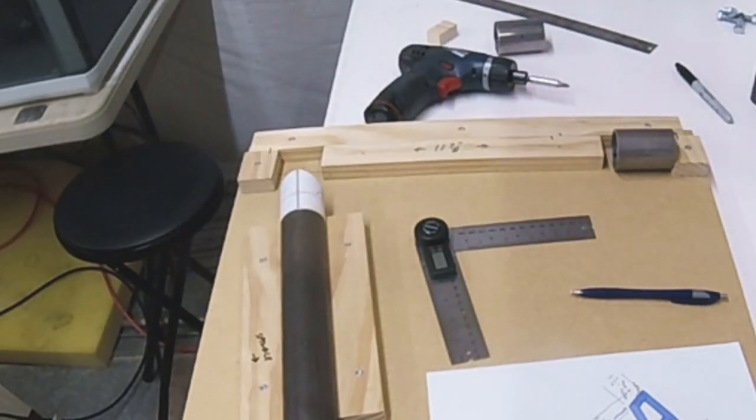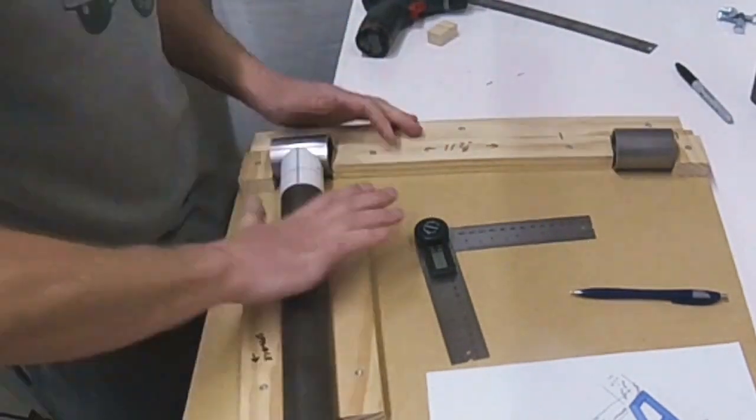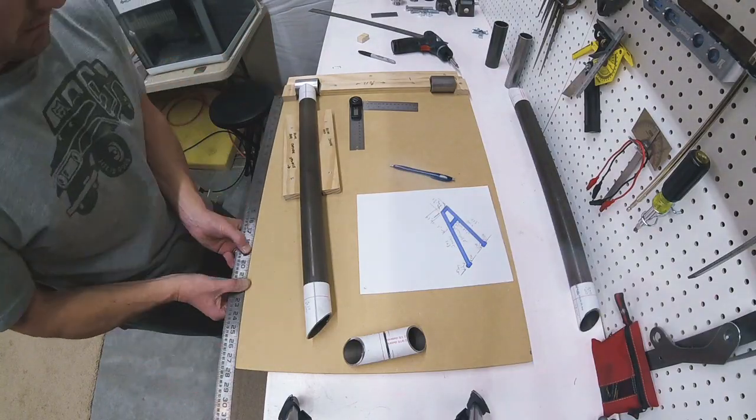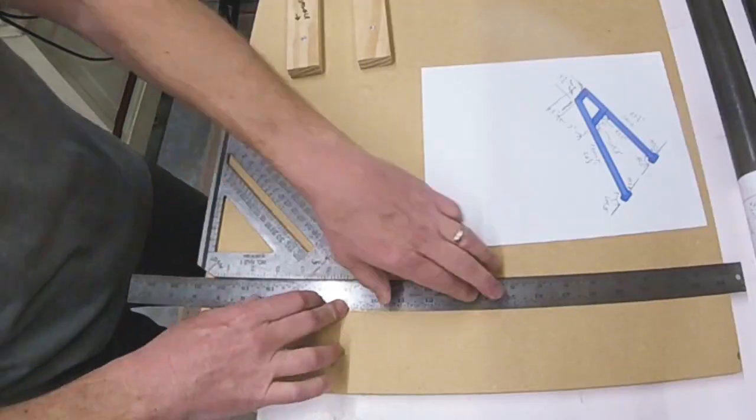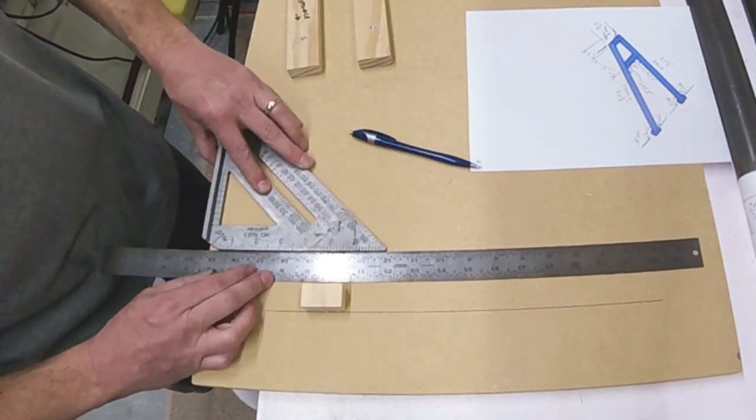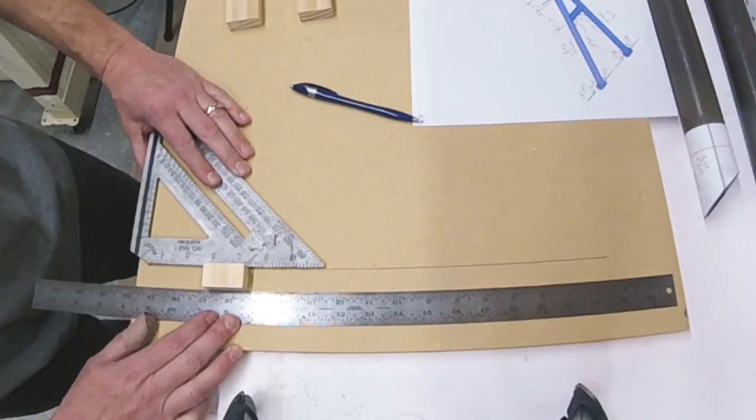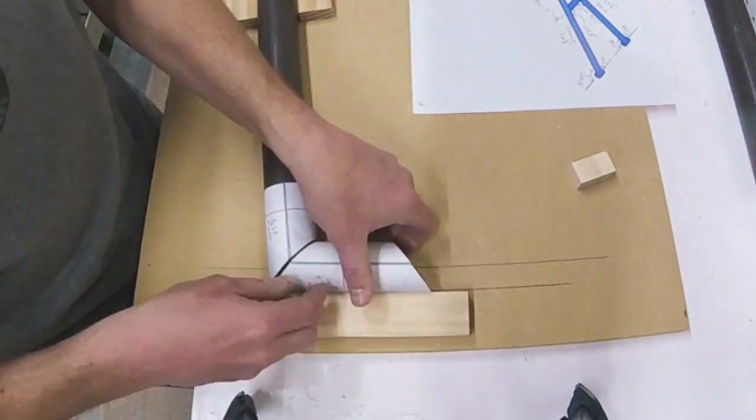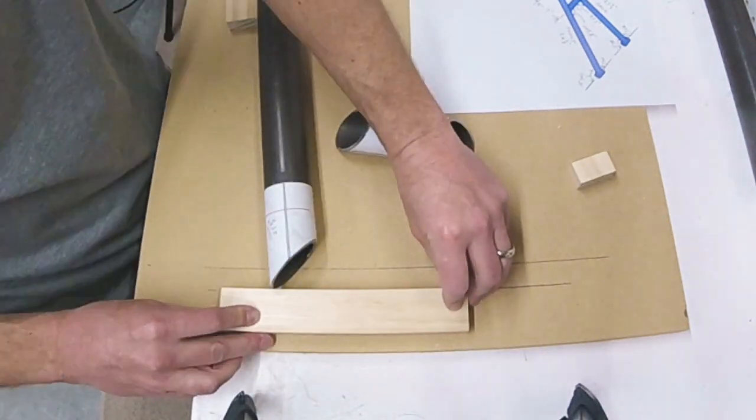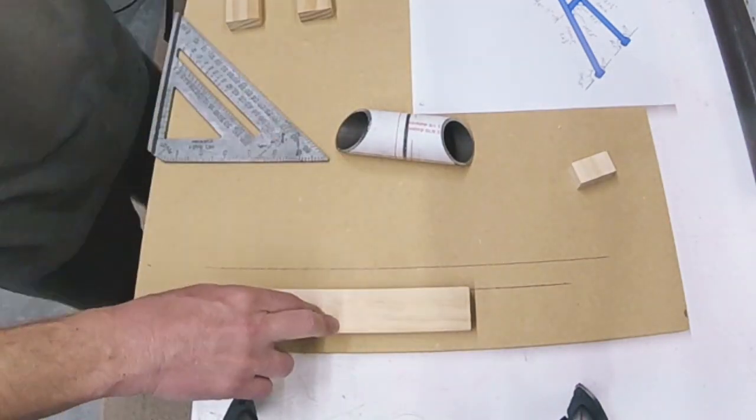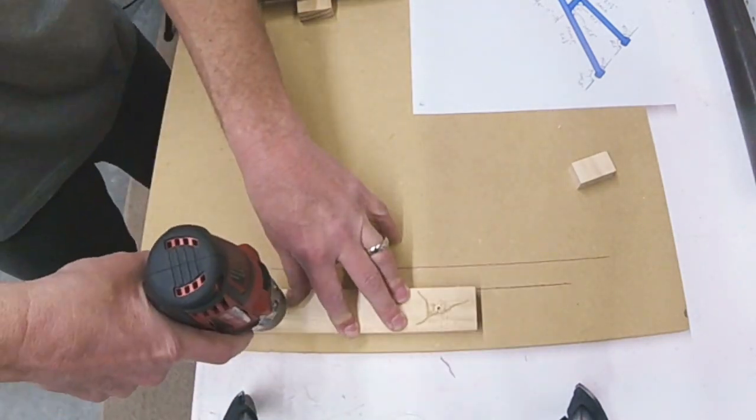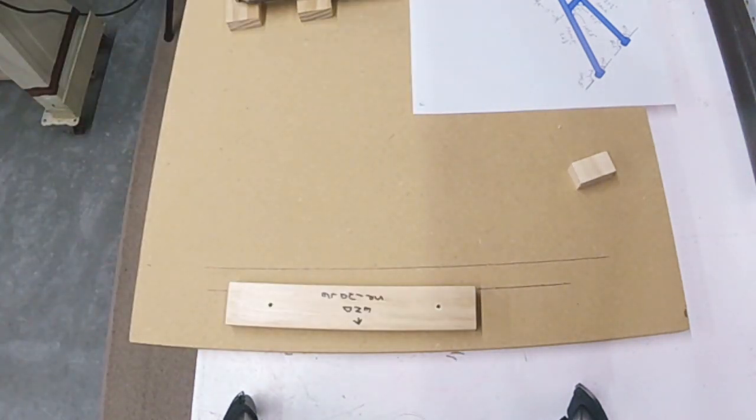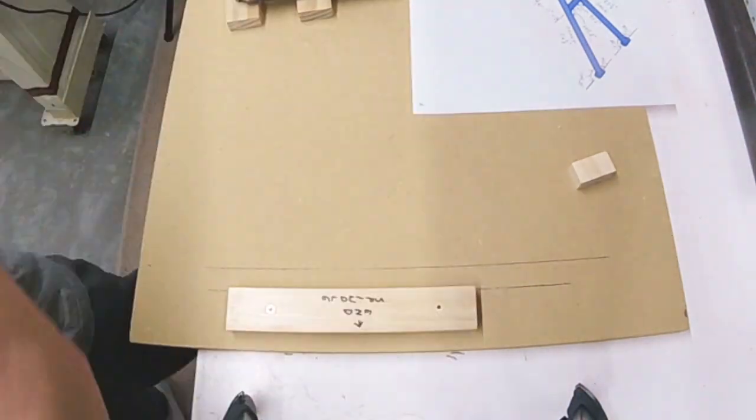If I built one and assembled it just freehand, and then copied another one off of that, at that point, you're making a copy of a copy. And so if there's any imperfections in the first one, the imperfections can be carried over to the second one. And then if you continue that process, the imperfections can kind of pile up. So if you're going to make more than two pieces, templates are good. But if you're just making one piece, I don't know that a template is absolutely necessary. But I know that I'm going to be making at least two, and there's a very good chance I'll be making more than two if I need to make some for other people or for other chassis that I'm making. So I wanted to go ahead and make a jig for this one.